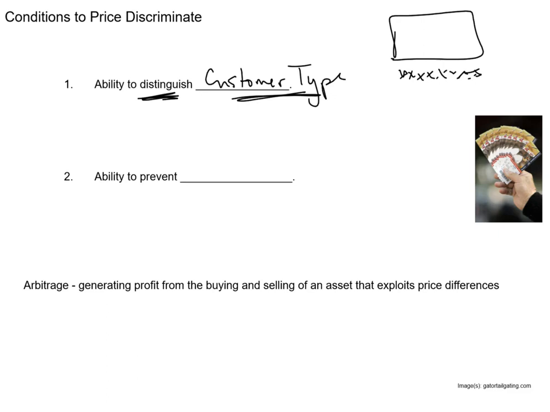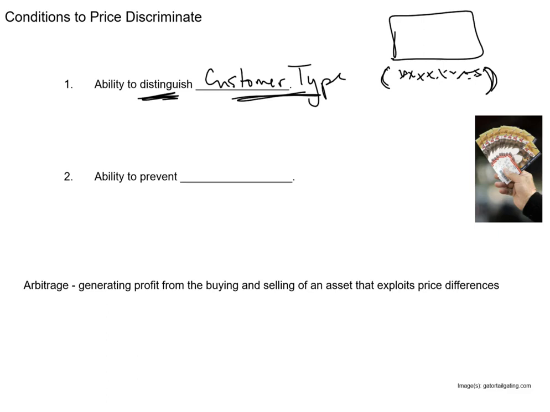And so what do I mean by that, right? So if you show an ID, is that a signal, right? That's clearly a signal to indicate what kind of customer type you are, and is it a credible signal? Is it something that could easily be faked, right? So if you think about somebody, could you make a fake student ID in order to get a discount at a movie theater? Sure. Is it going to be worth it, right? Are the benefits going to justify the cost of creating a fake college ID in order to get a discount at a movie theater? Probably not, right? And so you can think about that natural cost barrier might make people not want to fake that signal, and so that might be a way to make that a pretty credible signal.